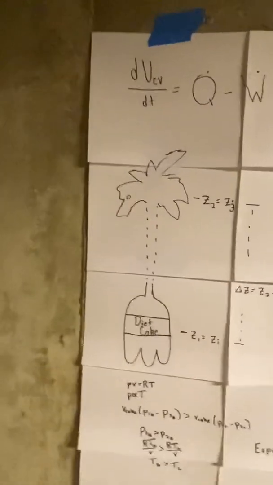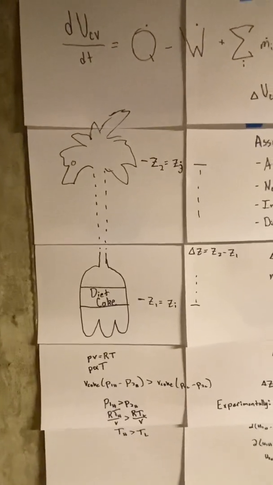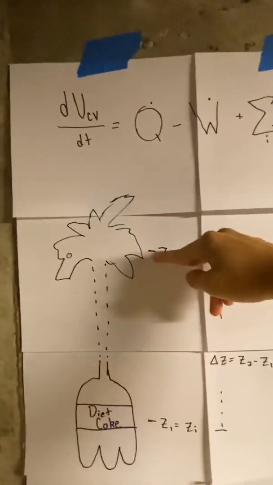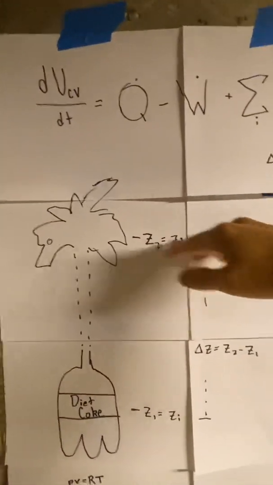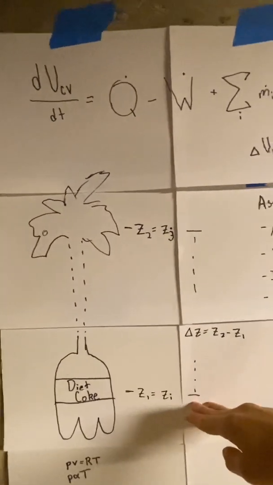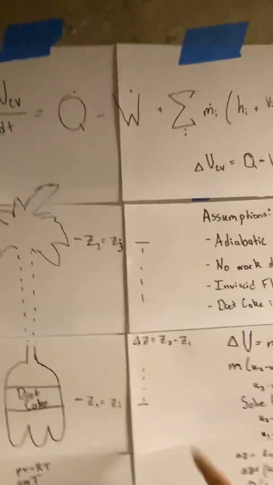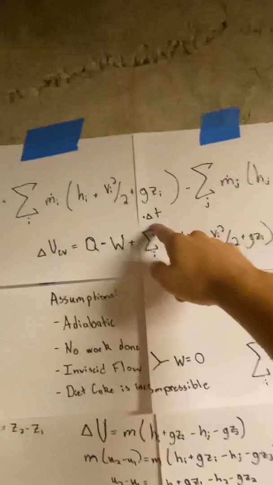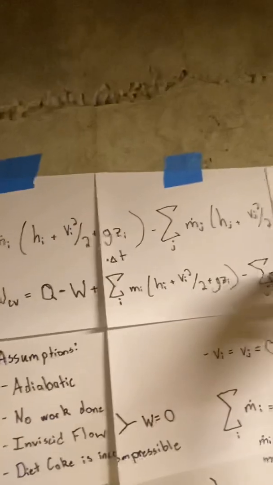So really quick, I also have this diagram to the left side. This diagram shows what we're trying to calculate before going into this. So we see some Zi and Zj values. I define Z2 as equal to Zj at the top, and Z1 is equal to Zi at the bottom. And so we have a delta Z equal to Z2 minus Z1. I had to multiply it by the change in time, because this is a flow formula, and I didn't have a constant flow, I just had a one-time flow.